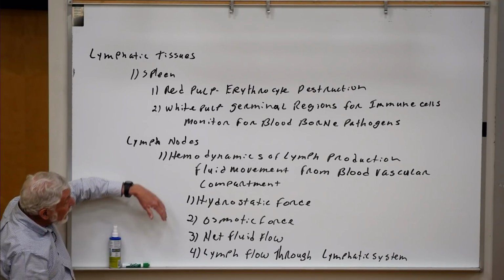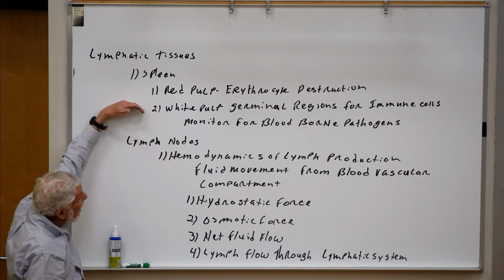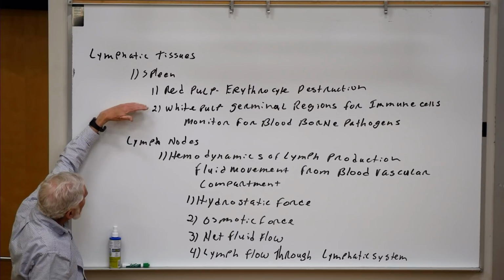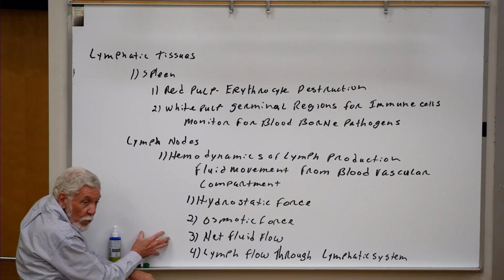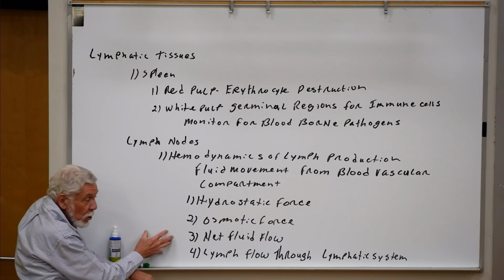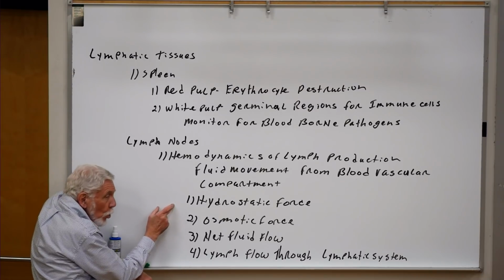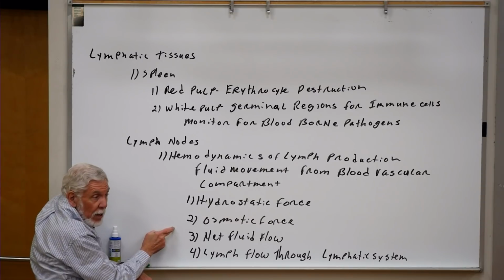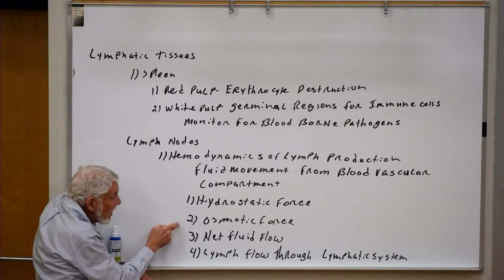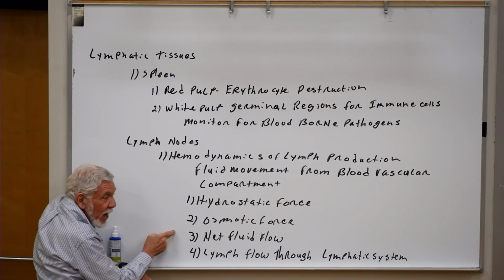Now, the gaps between the endothelial cells in the systemic capillaries are much, much smaller than the fenestrated endothelium in the spleen. But nonetheless, there are spaces. And fluid can move between those spaces. It can move through those spaces between the cells. But the spaces are so small that water moves out, but protein remains behind. Because the protein remains behind, then this means that there is an osmotic force, an osmotic draw, moving fluid back into the blood vascular compartment.